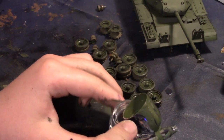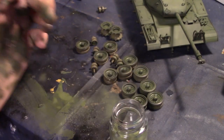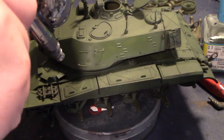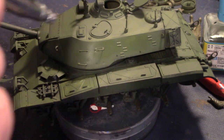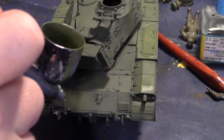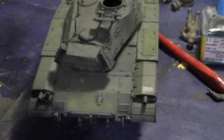Also, don't forget to save the extra paint because we'll be using that later. In our next step, don't just throw it out, put it in a plastic jar, whatever you're going to do. The reason we saved that paint is that the next day I came back and added some more yellow to it to make it an even lighter color. I'd probably say it was around 40% yellow and 60% olive green after that was all done. And I also added a few drops of white in there too. It's not a hard ratio, so you can just do it until it looks to your taste, basically.